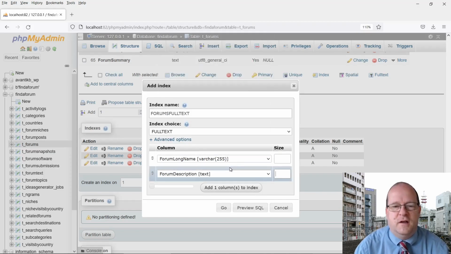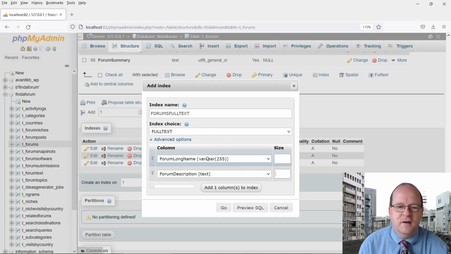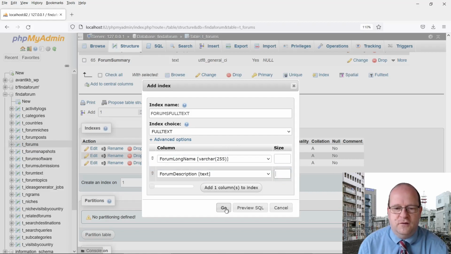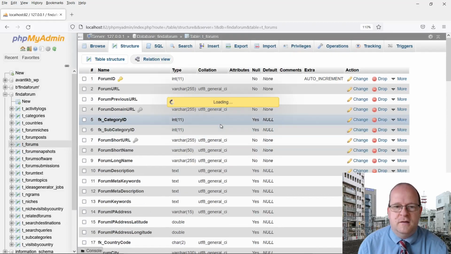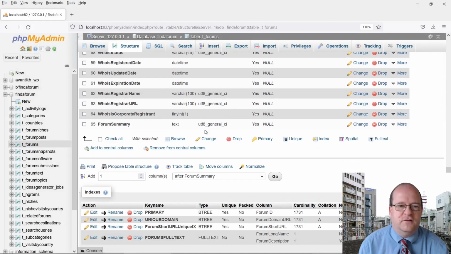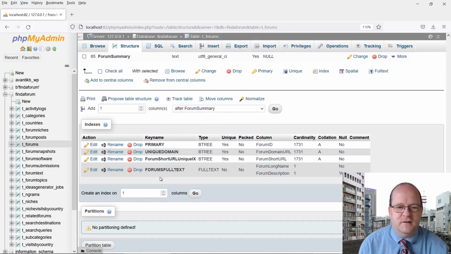You can have a number of columns. However, as you'll see later, it can be a bit complicated. So it's best to keep it simple and only include the columns you actually want to query. So we will go here and just check that our index is here. Yep, it does say our index is here.